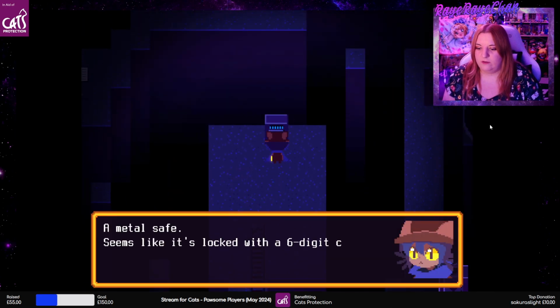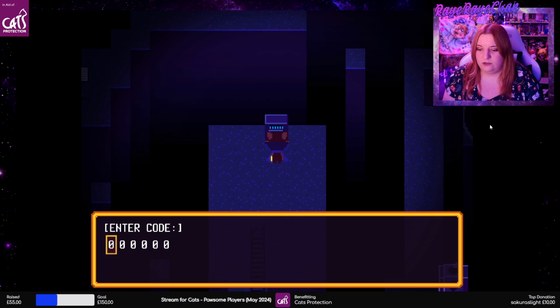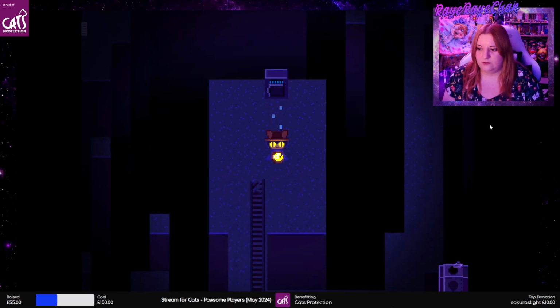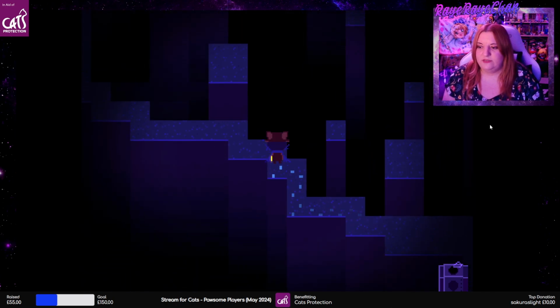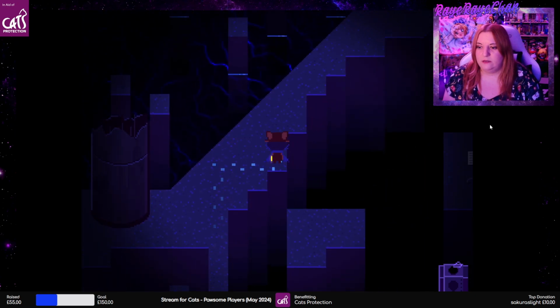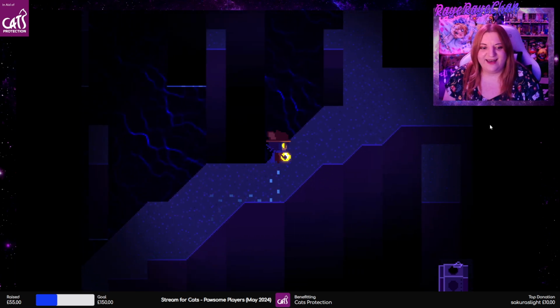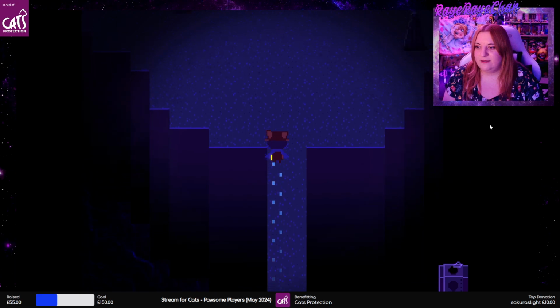Hello. A metal safe. It seems like it's locked with a 6-digit code. I don't remember seeing any 6-digit codes. Do you, RayeRaye-chan? No. I didn't see any 6-digit codes, guys. If you see a 6-digit code, just shout at me. We are looking for gas masks. I don't know where they are.